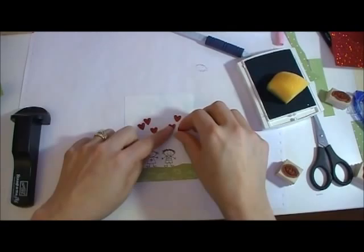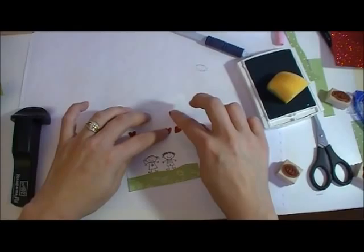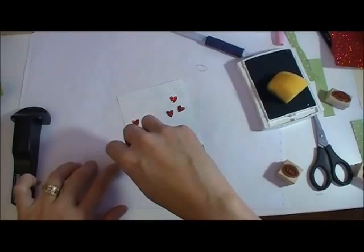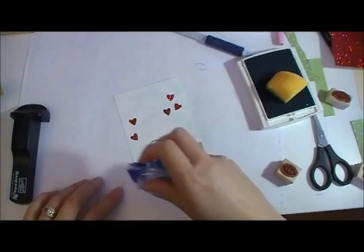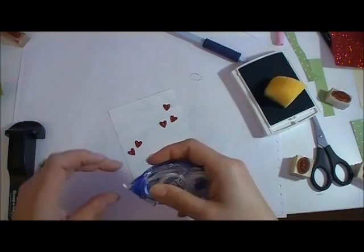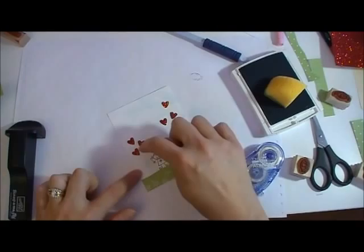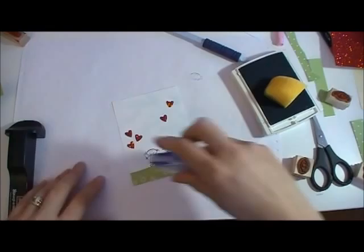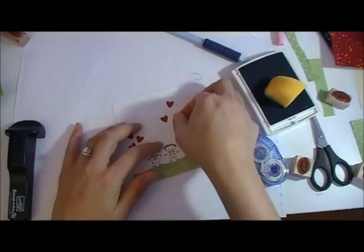So say I kind of like one over here, one a little bit higher — that looks good to me. I'll just glue these down now while I have them placed here. You want to make sure when you're putting down your balloons — or your hearts, however you want to call them — that your string can run through so it doesn't run over them. I like my strings to not be tucked behind a balloon.